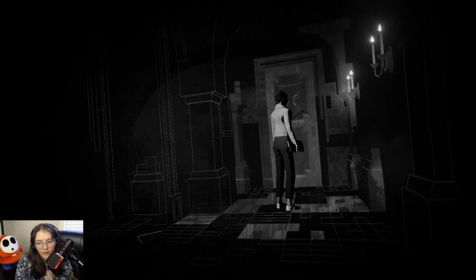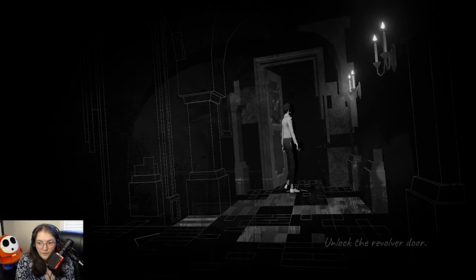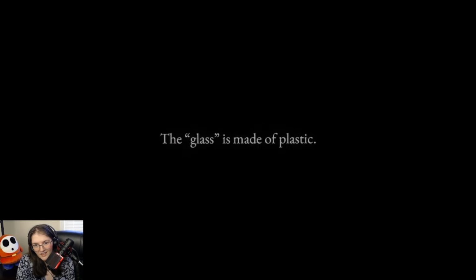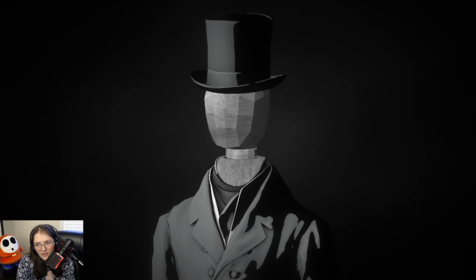All right, y'all. Here we are at the revolver door. Okay. My cat said I want pets and then said no. Oh, Lord. Oh, ho, ho, ho. The glass is made of plastic. Oh, shoot. Wait, hold on.